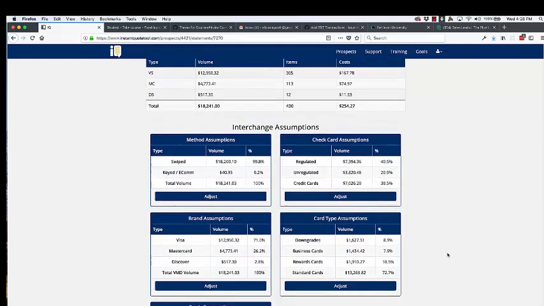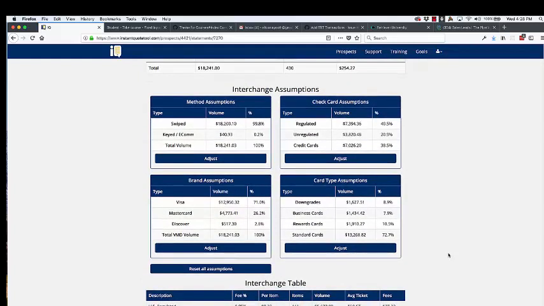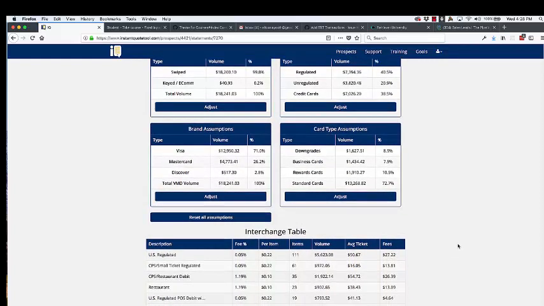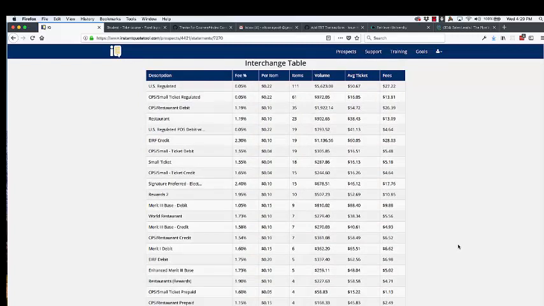The reason the Instant Quote tool is so accurate is that, unlike other tools in the industry right now that are promising to guess what the interchange is, they usually mean they're going to guess the interchange as a percentage of volume, meaning, oh sure, a pizza shop's normally going to be at 1.75% interchange. Well, there's a couple really, really big problems with that. Number one, one pizza shop isn't always like another pizza shop. There are many, many different variables, and even in the same pizza shop, you're going to have variation from month to month.